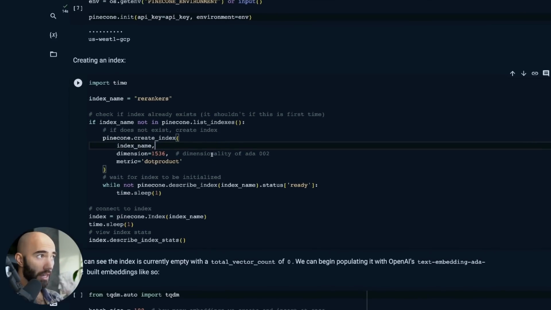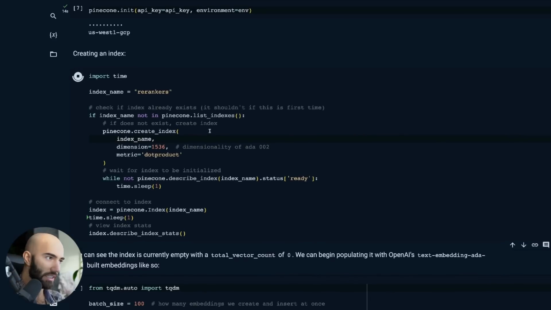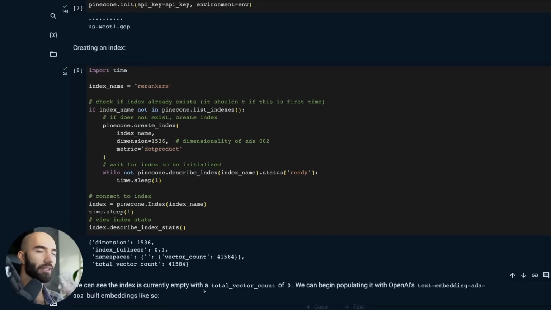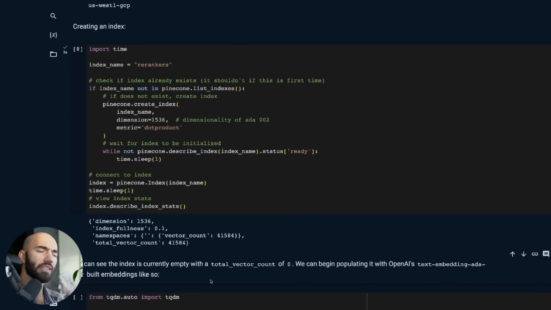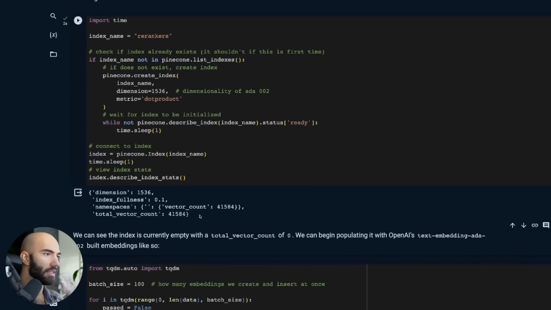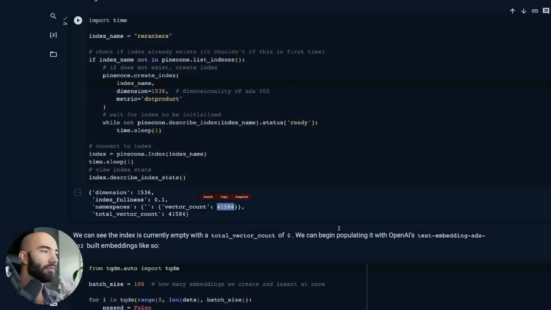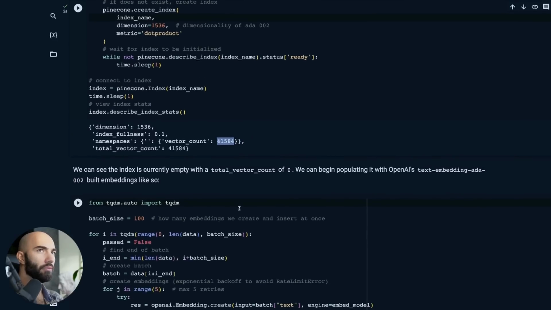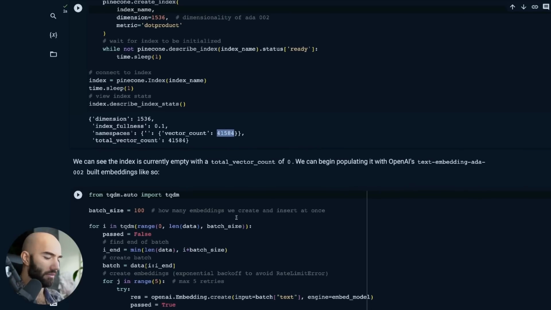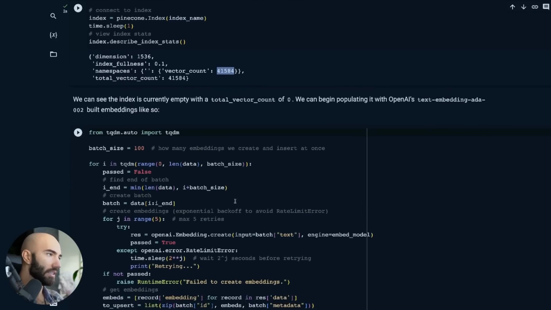Okay, cool. So here I'm going to create an index if it doesn't already exist. My index does actually already exist, and I'm not going to recreate it because it takes a little bit of time, or at least it did the other day when creating this. So you can see that I already have the 41,000 records in there. If you're looking at that, you should probably see nothing in yours, unless you've just run this or you're connecting to an existing index.